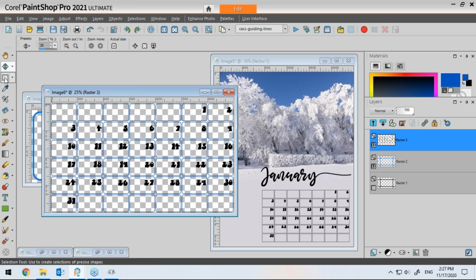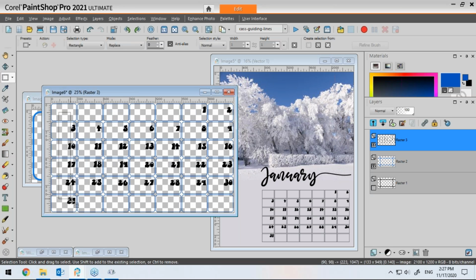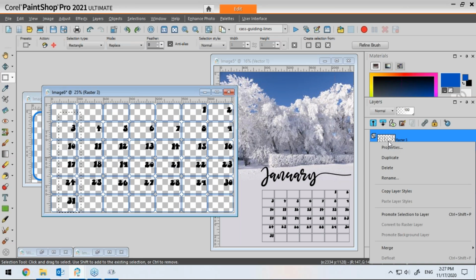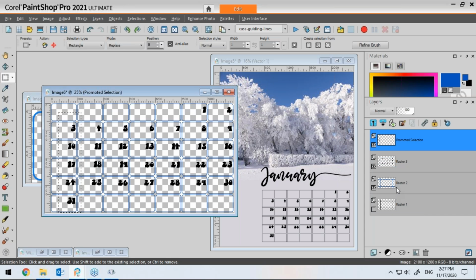Let's use now the selection tool, and we will separate every column to its own layer. So I'm going to select all the numbers on the Sunday here. In the layers palette, right click, promote this selection to its own layer. So you can see here all the dates for the Sunday.